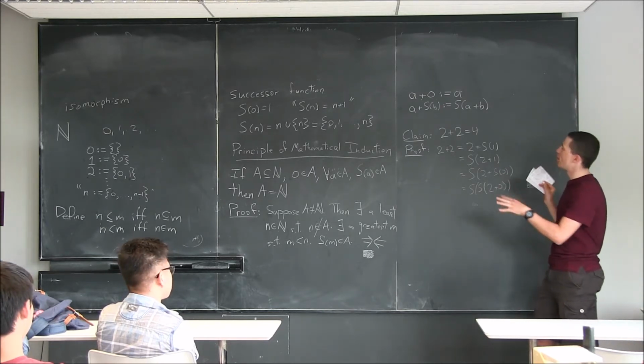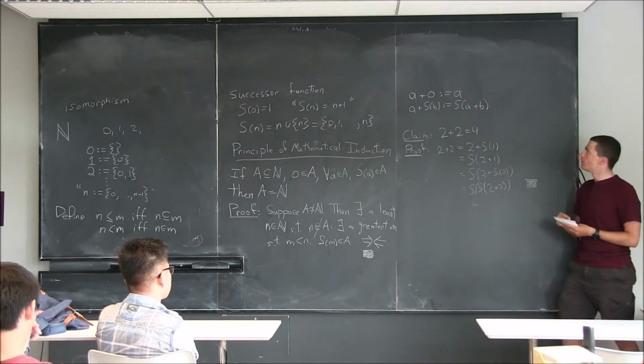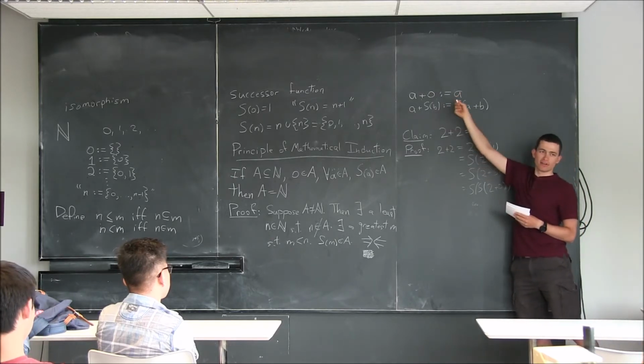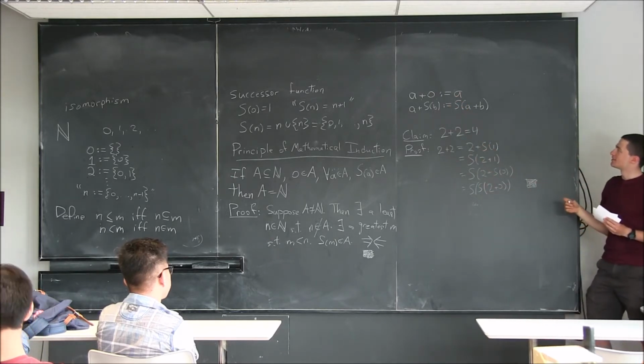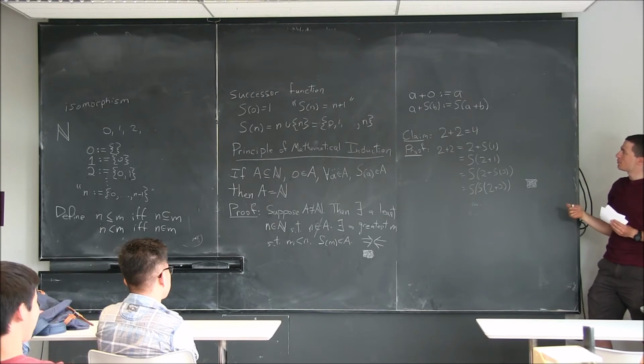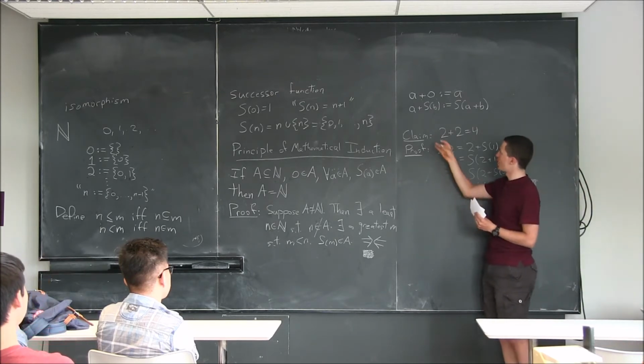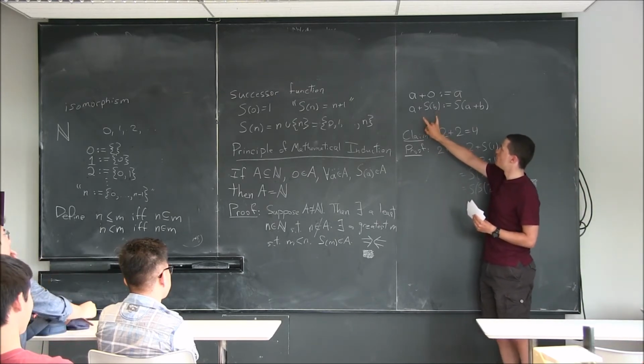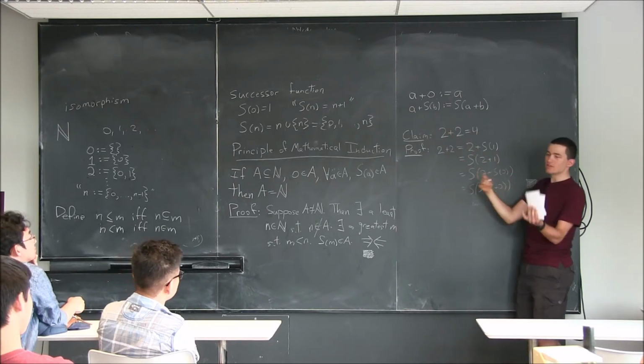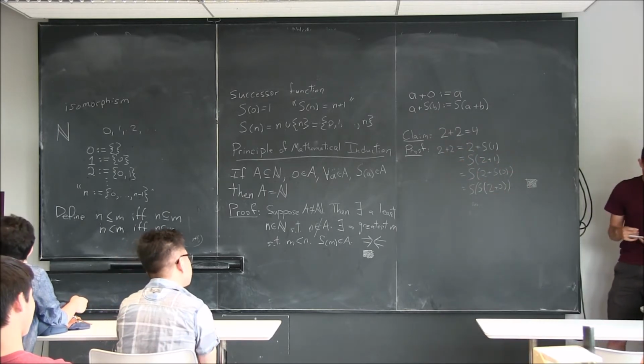So all of the usual properties that you're used to from addition follow from this basic definition. It's deceptive because, for example, we haven't said that a plus b is the same as b plus a, but it turns out that you can derive all these things from here. Okay.